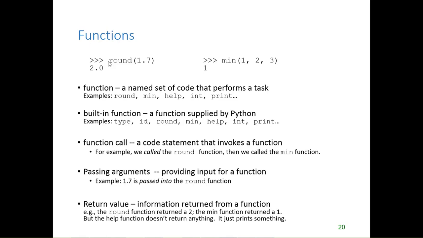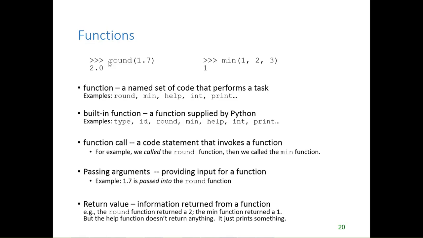Another terminology that's used with functions is calling functions. A code statement that invokes a function is calling the function. So for example, we would say we called the round function and then we called the min function. And that's just saying we wrote in our code a statement that uses that function.